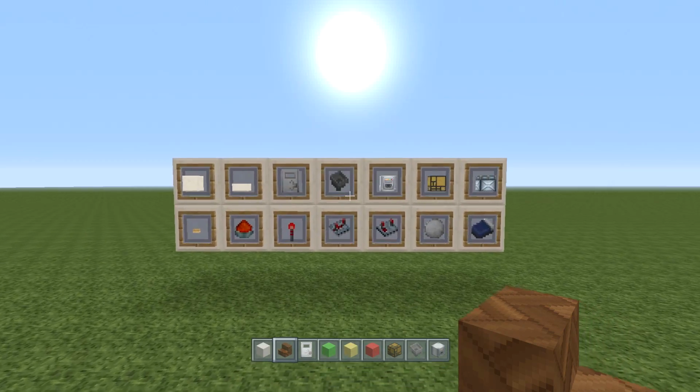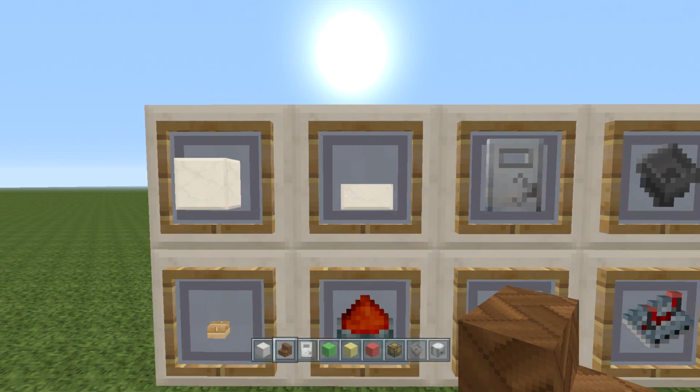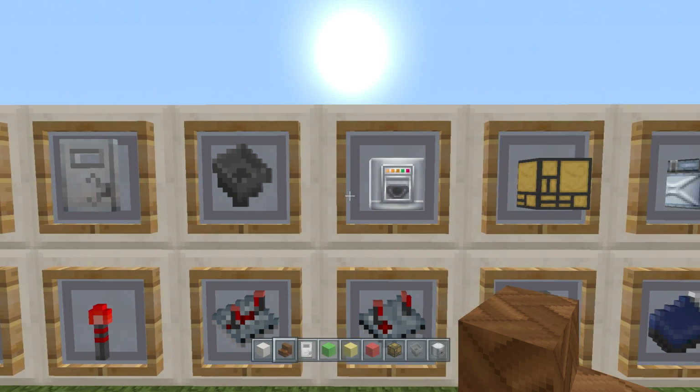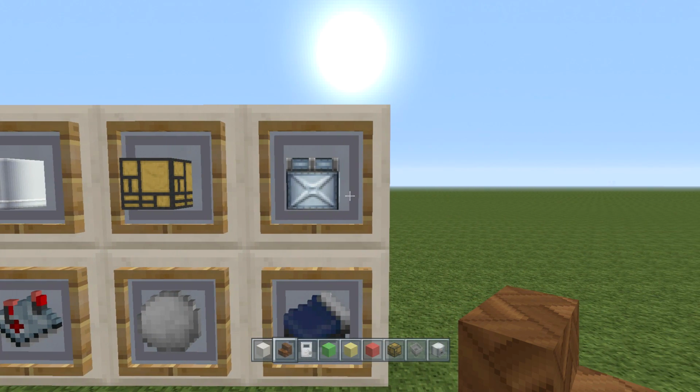Now, this is going to be the base materials you're going to need. You will be needing a block of your choice, a half slab. Now, I'm using an iron door, but you could use any door you want. It's your choice. You're going to need hoppers, droppers, redstone lamps, 2 sticky pistons.